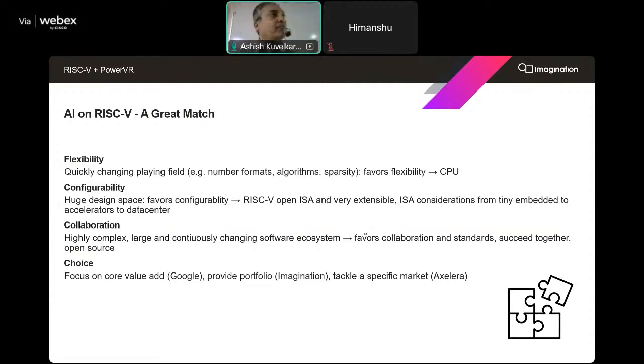Somebody says, I need a BFloat16. Somebody says, okay, I need floating point 16, but I need integer 8. I need floating point 8, I need integer 5. So people keep experimenting with different number formats. We've got to be able to have an ISA that can deal with the flexibility of number formats and quickly turn around new instructions and new ways of doing compute. Obviously, configurability is a big thing, and like I said, you've got to have something that's configurable and scalable.